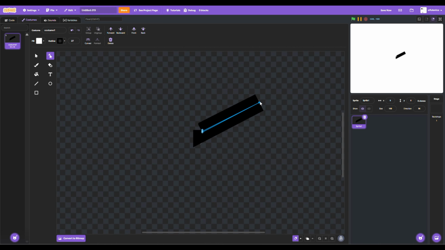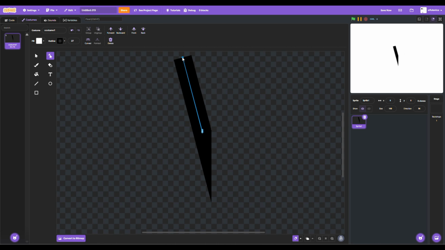And then if your shape has thorns, there's a fix for this.